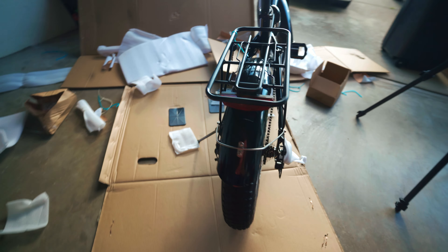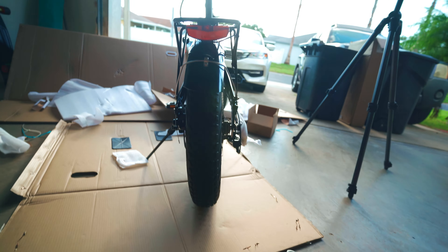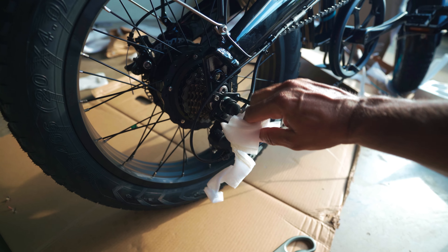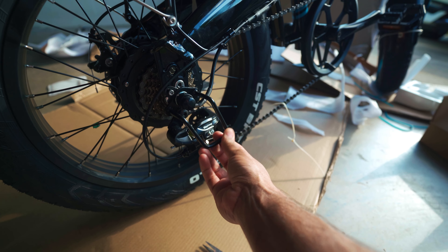Now I'm just going to look at everything closely, make sure everything's okay. Here are the keys — I've got to cut those off. Just looking for any blemishes on the paint or anything. I've got to take that protective wrap off. Here's the derailleur — you've got to take this stuff off. And according to the guys in the forum, these have been coming in banged up.